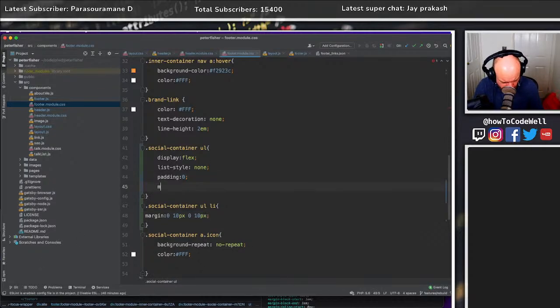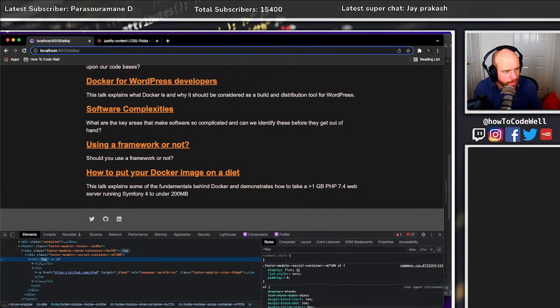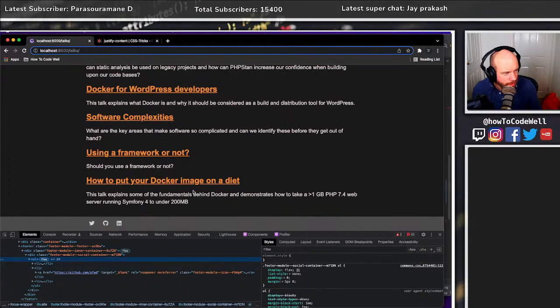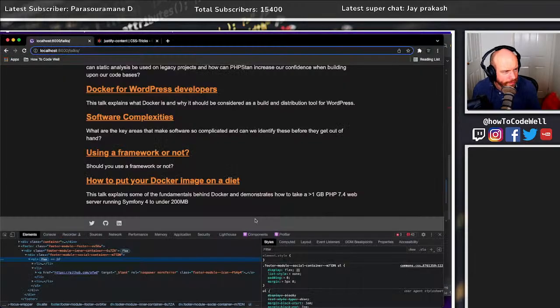Maybe we should just do margin 5 pixels 0, and then we can do 10 pixels 0 on this. There we go. So we shorten it. Cool.